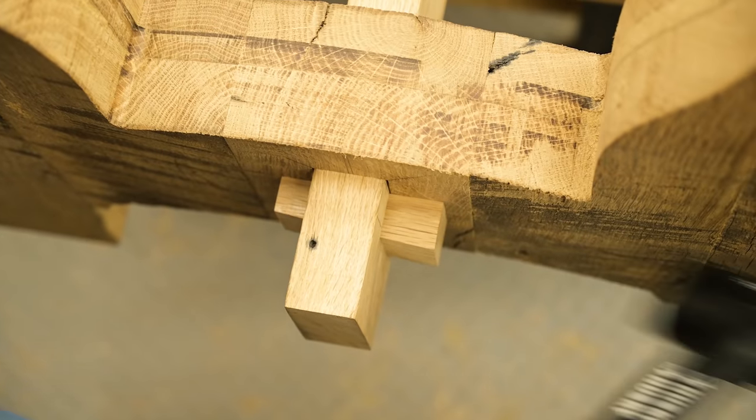I did a glue up on a bloody domino. Now you domino where it is. That was so bad.